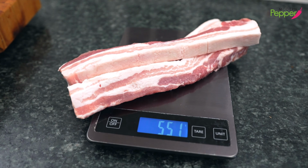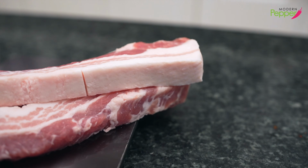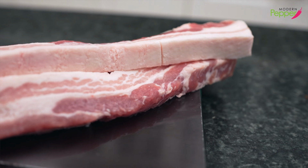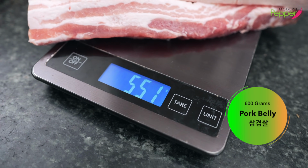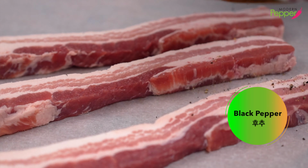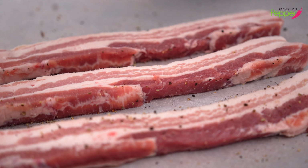And here is our star ingredient, pork belly, 삼겹살. I want you to buy the thickest cut that you can buy because the thicker the cut, the juicier your pork belly will be when we grill it to perfection. I have about 550 grams, but you could use up to 600 grams. And we're gonna season both sides with some salt, then some black pepper. Turn everything over and season on the other side.